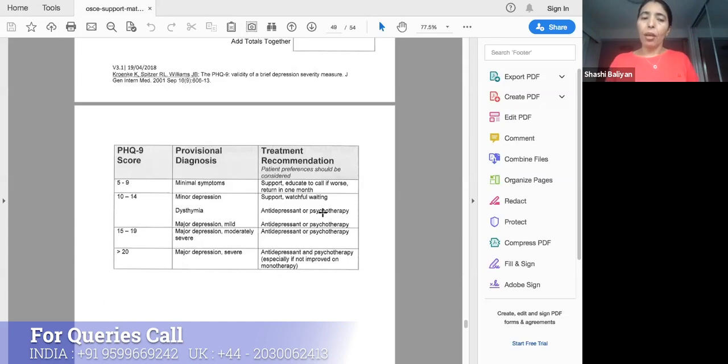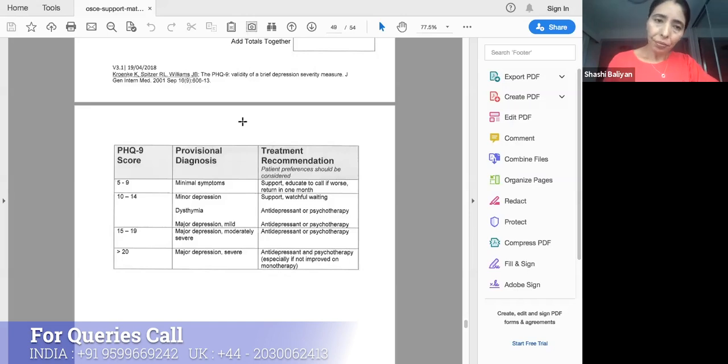And see. But if the score comes back as 15, then you know that the patient is in depression. So in that case, you will have to say, okay, I'm going to refer you to your doctor, the GP, who will most likely be starting you on some antidepressant medication and also start you on some counseling.